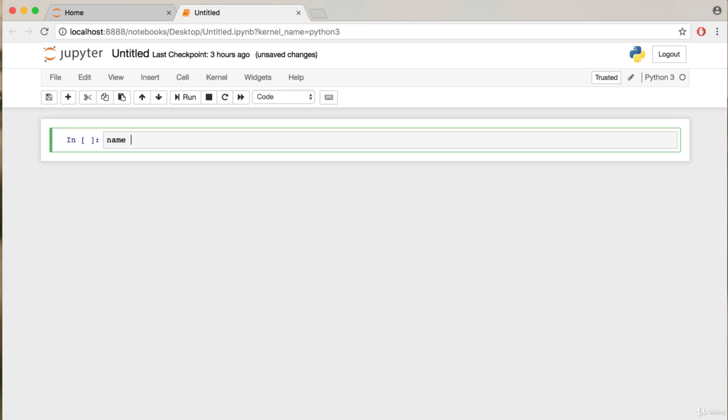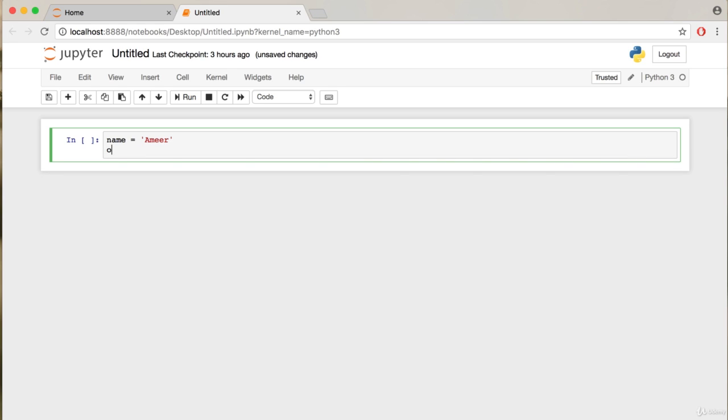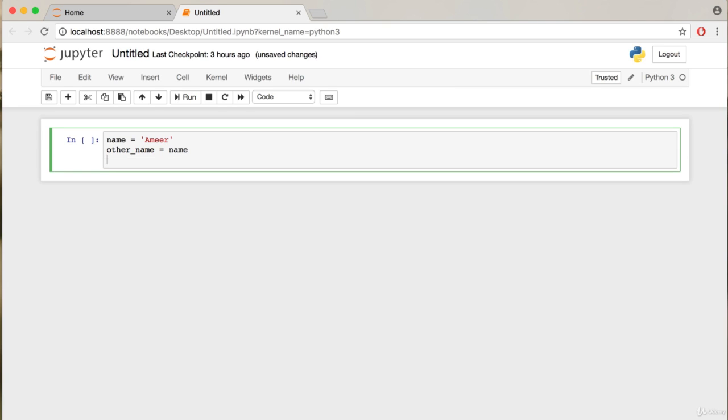If I create a variable name is equal to Amir, that variable holds an immutable string, which is saved in memory. If I assign other name is equal to name, and then reassign name to another value equal to John, this does not affect the value of other name.